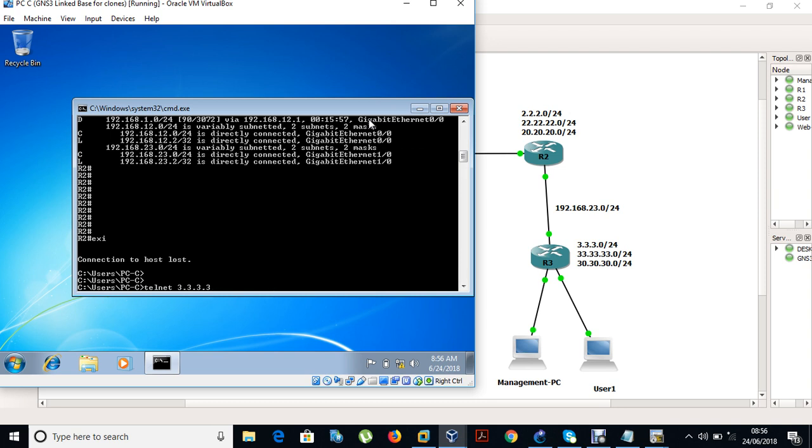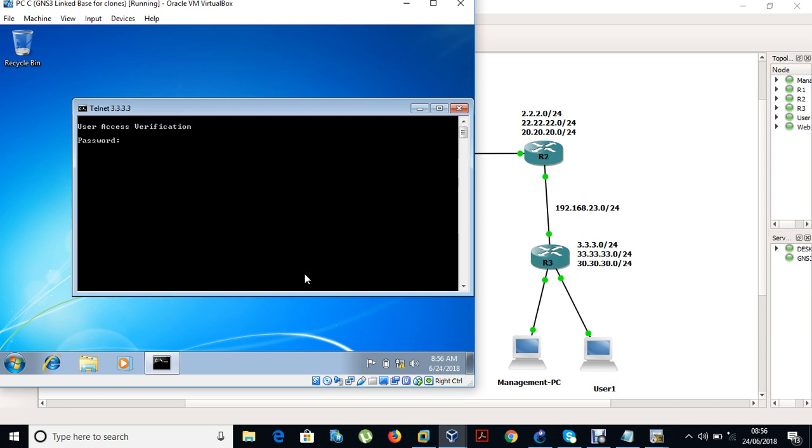It can telnet to router 3. As you can see, we can successfully telnet. We successfully telneted into R3.